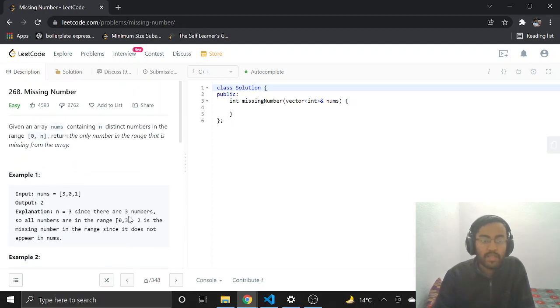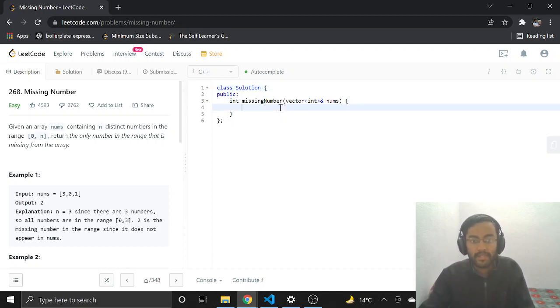So the obvious approach which you can think of first of all is set a lower bound to 0 and higher bound to nums.size, right?